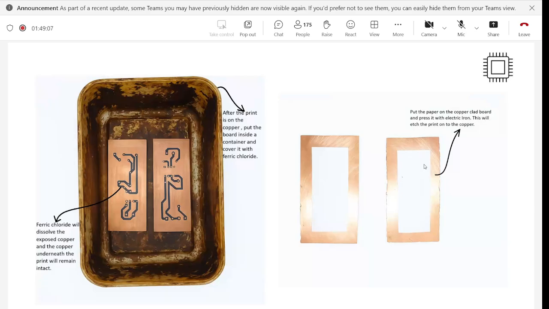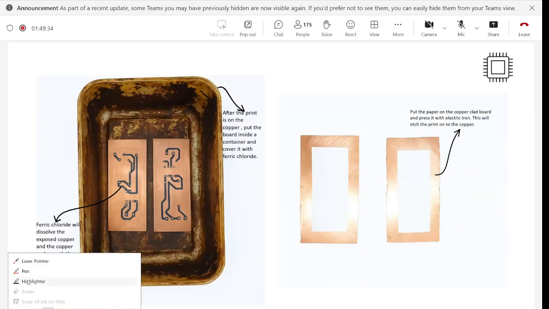After some while, when you remove the paper, you will see that all the PCB design, the circuit, will appear on this copper plate. You can see here that the ink has appeared on this copper plate.